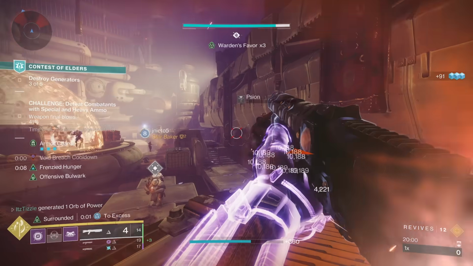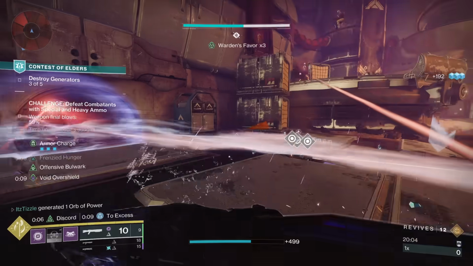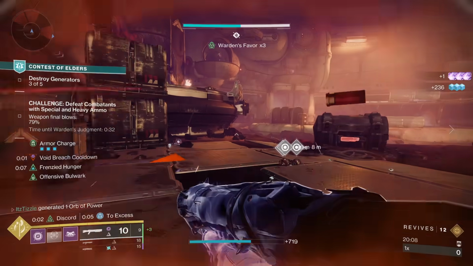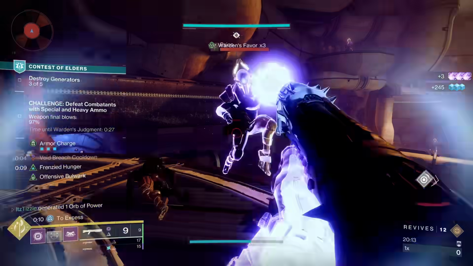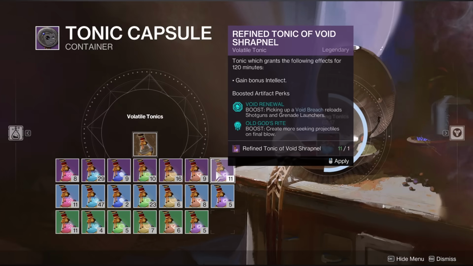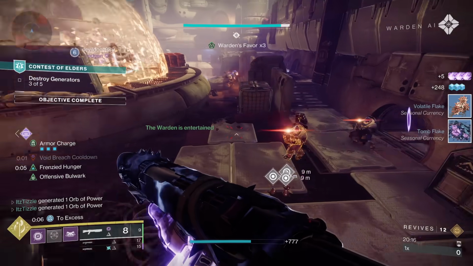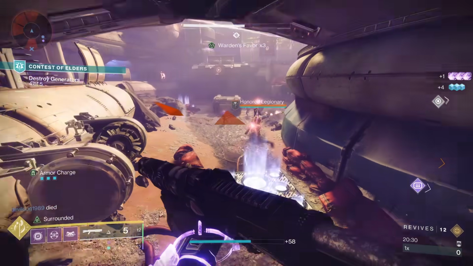That was really nice for Legend of Acrius, because reloading that thing sucks. So yeah, definitely recommend doing the tonic that boosts them. Let's see what that tonic is called. It is called Refined Tonic of Void Shrapnel. And yeah, it's honestly really good. I know a lot of people were kind of ragging on the artifact mods, but with this build, it's a ton of fun and super effective.